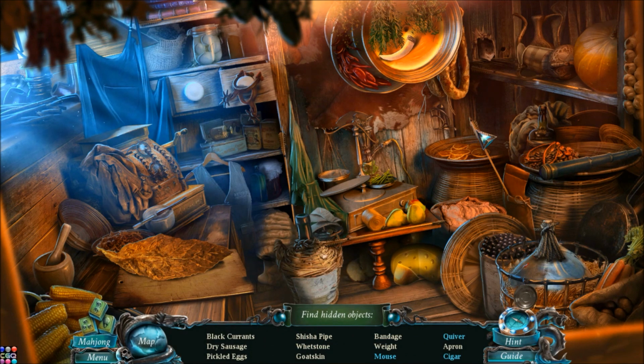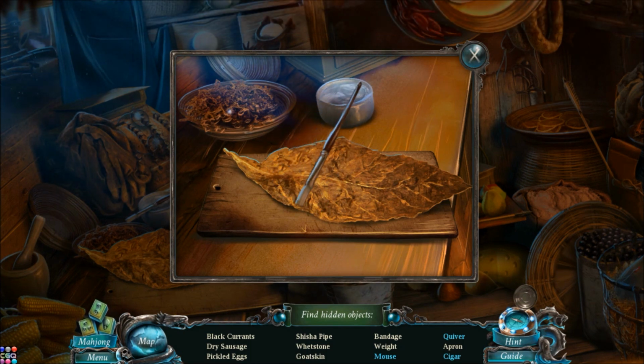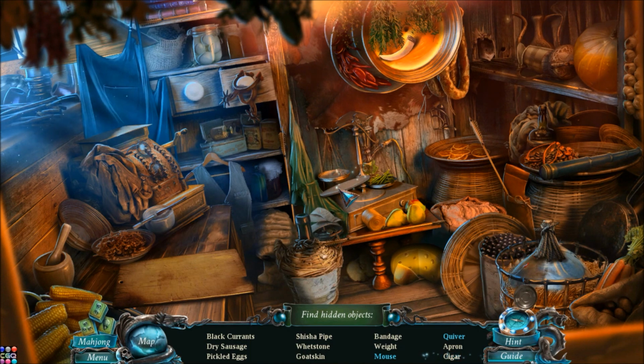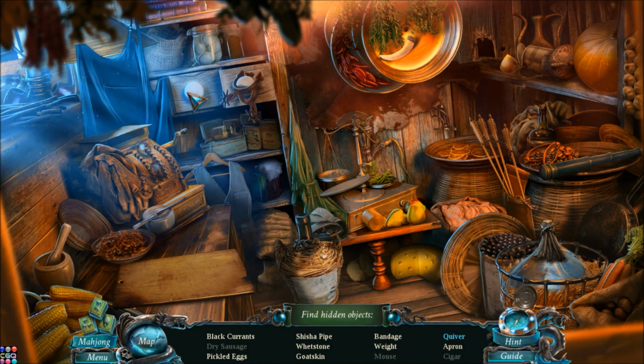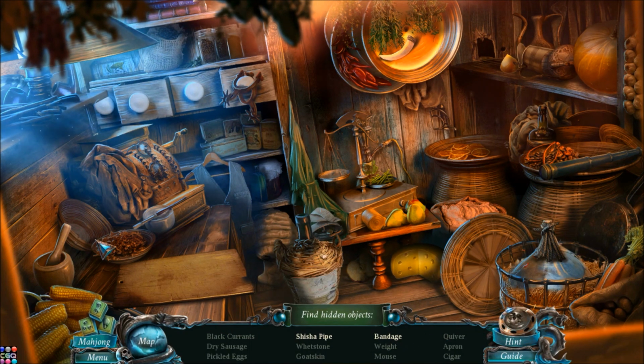Okay, let's do this other hidden object piece. Okay. Let's look around. We've got black currants, dry sausage. First goes the glue. Are we making a cigar? That's what's in our blue letters here. We'll use another hint.